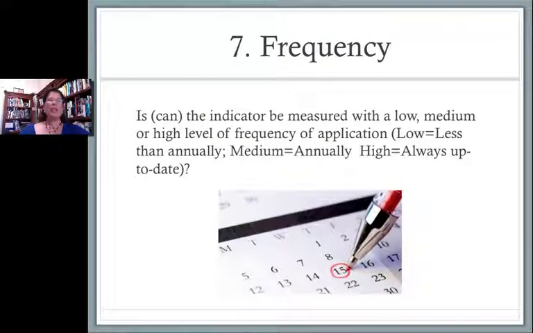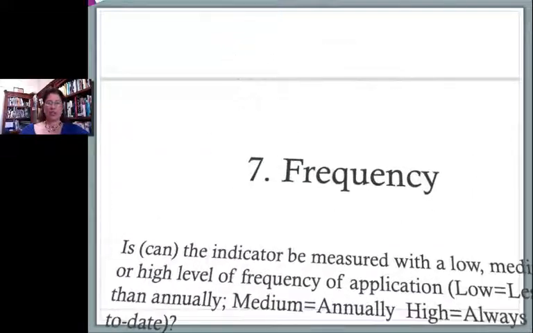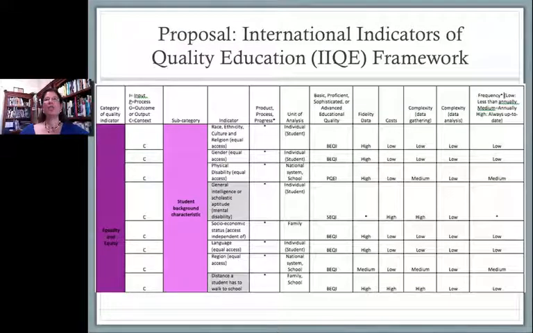And the seventh question had to do with reflecting on the frequency of use. We know that some indicators are only available, for example, you take a PISA test, that's every 3 years. You can have a national test that could be every year if you wanted, or you could look at provincial data, and that could actually be every semester or every month. So you have to decide with what frequency you can handle the data that's coming in for analysis, but at the same time, what is each indicator actually going to yield? So asking countries to think about these 7 different questions, we realized would create a very strong framework.